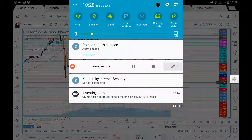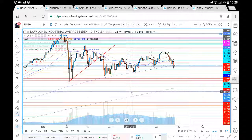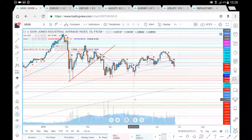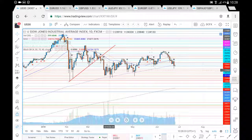So if we continue to see a rejection of that 200 period moving average on the daily chart, we could really start to see a greater degree of volatility here to the downside, in which case we could see prices head down towards the mid 23,000s. Let's just see where these levels actually are. So possibly looking for a move down towards that 23,514, and from that 23,514 we're then looking for prices to potentially head down towards that 23,370 here on the US 30 from a daily chart perspective. So this low here and also this low here on the US 30.